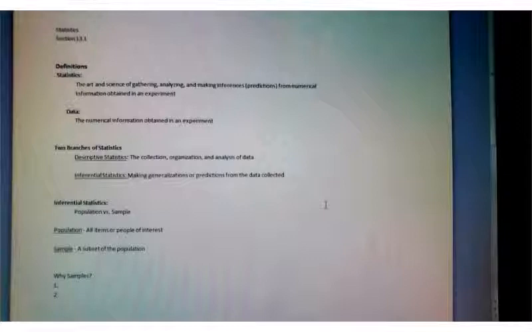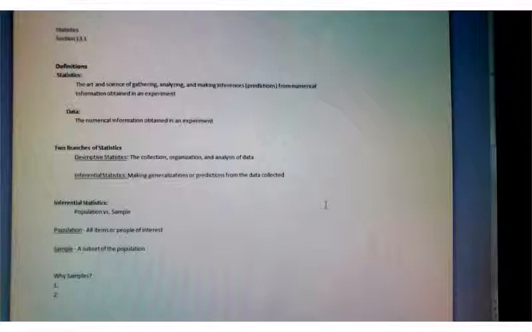There are some particular rules about how we go about gathering and analyzing the data, but it is also an art form because within those guidelines, those rules, there is a little bit of wiggle room for, say, how we decide to set up a graph or what type of graph we use to display data. So it is both an art and a science. As you see in the definition, data is numerical information because that is typically what we work with, though as we'll see, data may not start out numerical in nature.